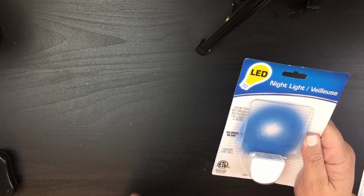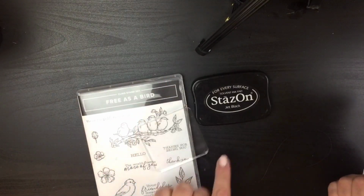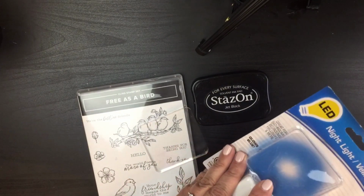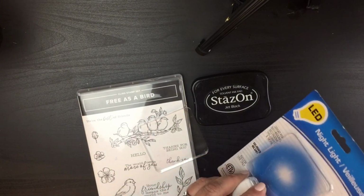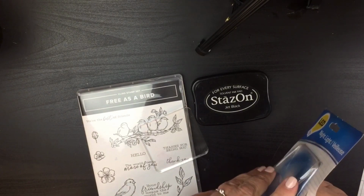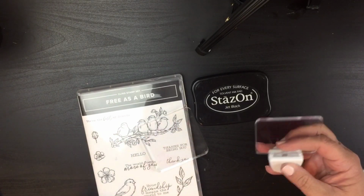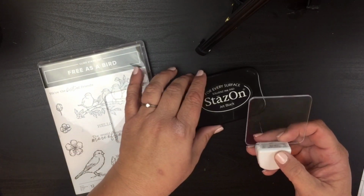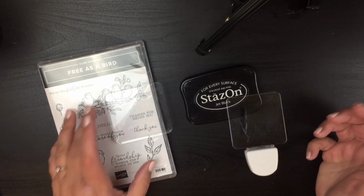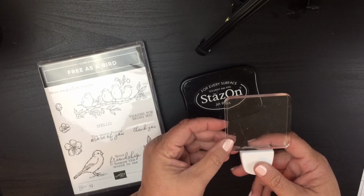You can use any type of stamp that you want, but of course I'm going to use my Stampin' Up! stamp and then some Stays On ink. And let me show you what we can do here. And then I'm going to use some acrylic markers as well. So if you do any type of crafting at all, you may have some of this on hand. Otherwise, you can use some markers and do whatever you'd like. So I chose my block that actually matches up pretty well here.